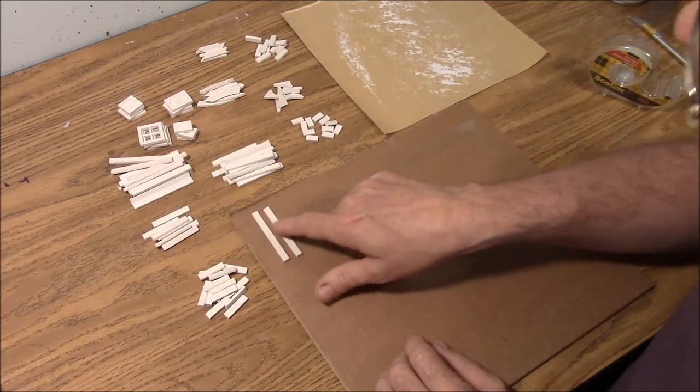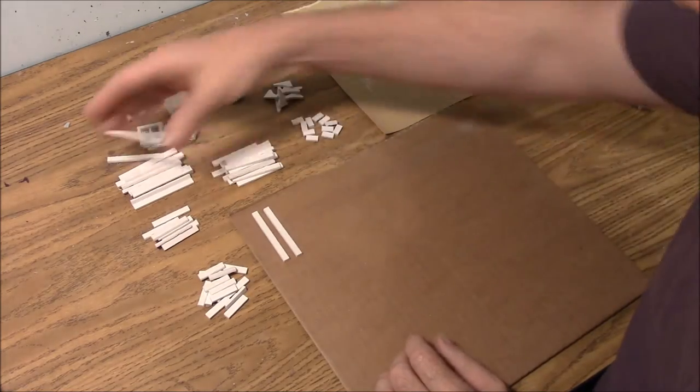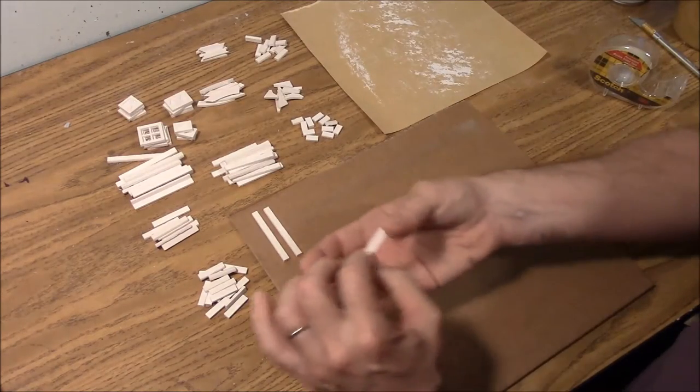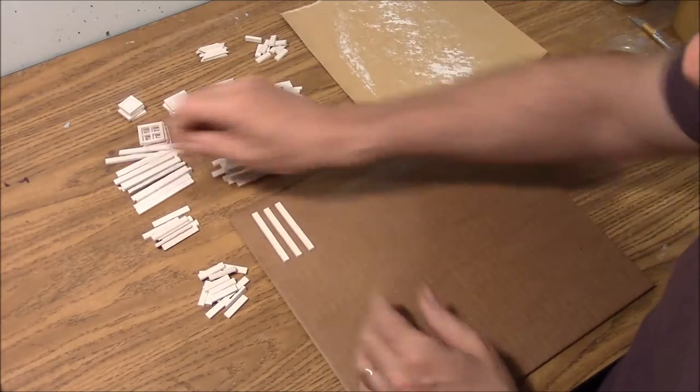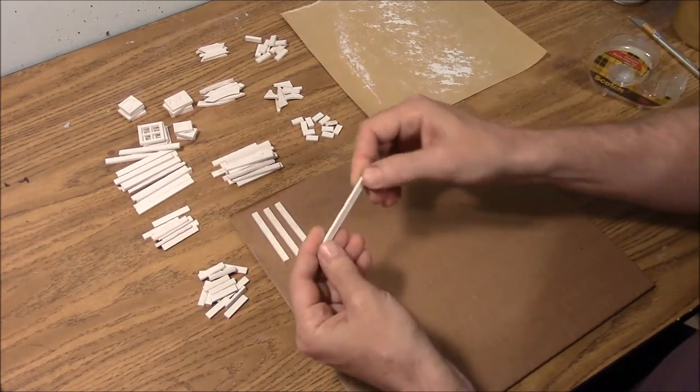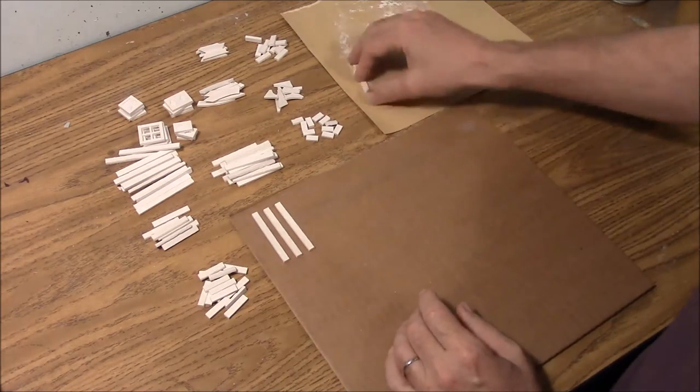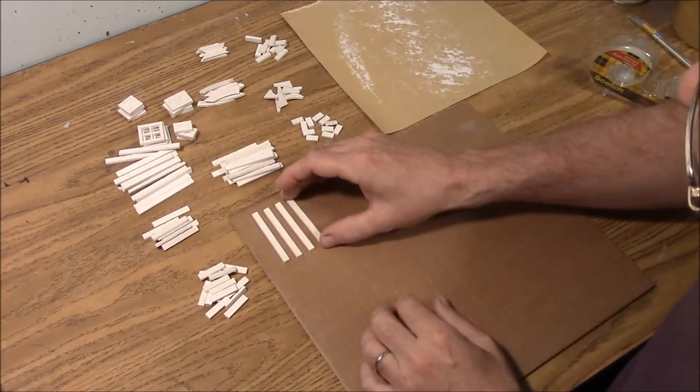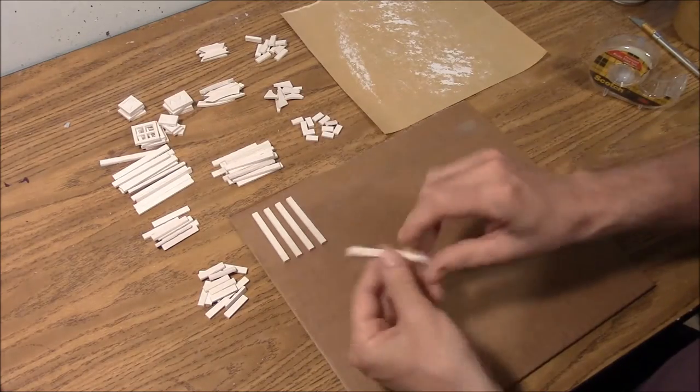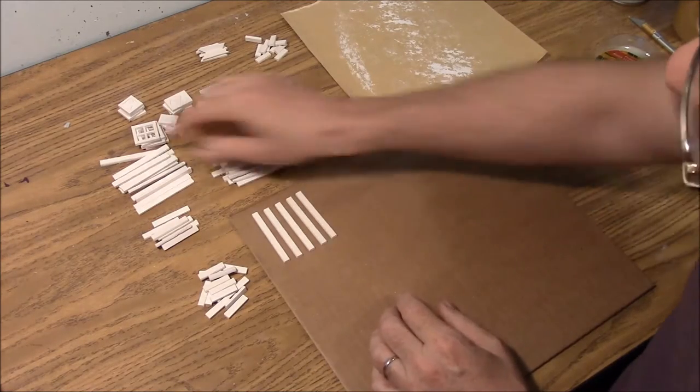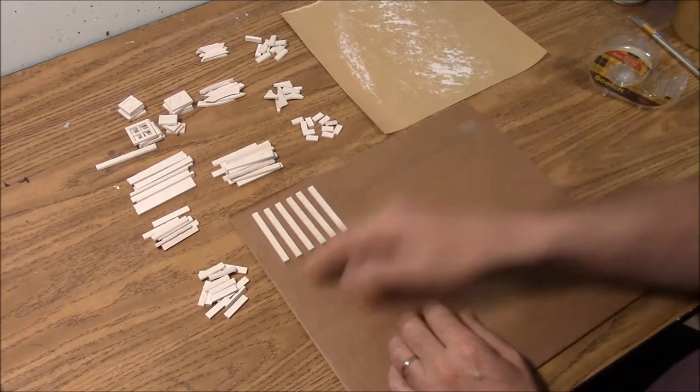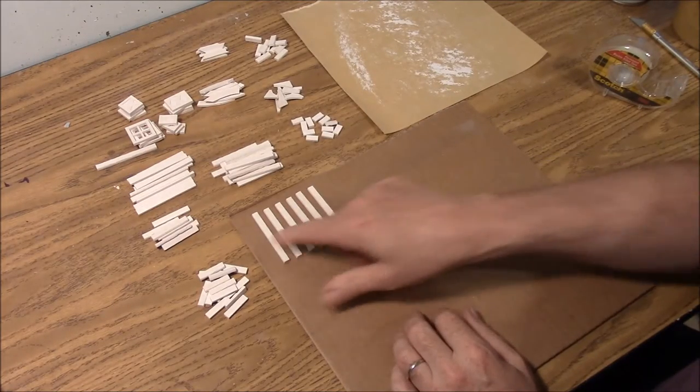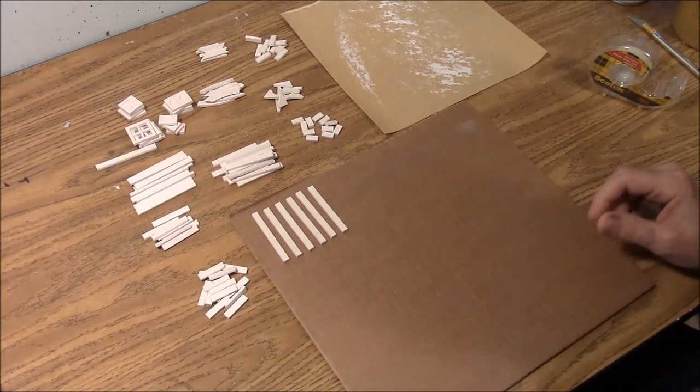When you stick the planks down, I'd suggest about a quarter inch between them. You can go a little bit closer than that if you want, but just about that far apart. And then go down, check the back. If it's concave, you might sand it a little bit, and then just stick it down. If you look at the back and it looks good, just stick it down, take the next one, look at the back, stick it down. And it's going to go pretty quick. Before you know it, you're going to have a lot of them stuck down onto the cardboard.